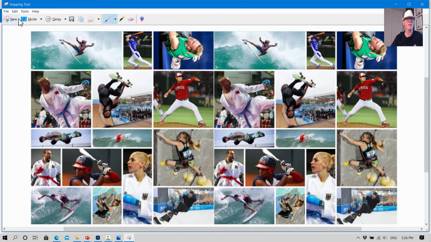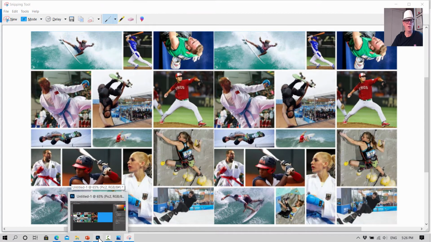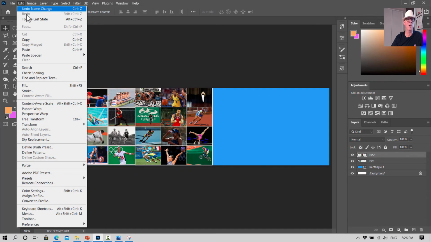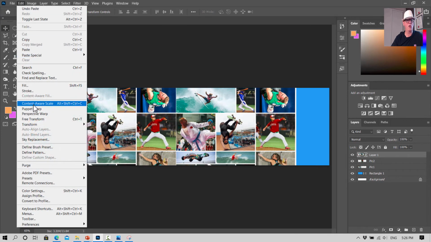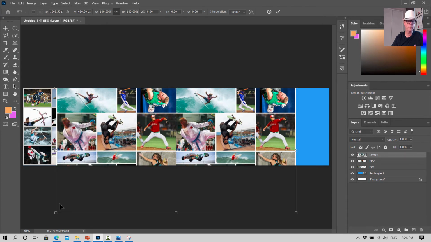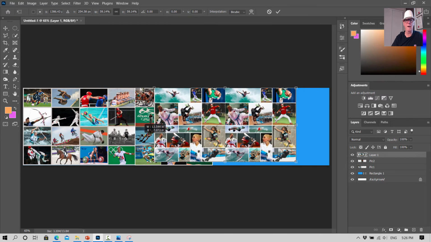And then in our snipping tool, we go Edit, Copy, jump back over to Photoshop, and in Photoshop, we go Edit and Paste. Okay, then we need to do our Edit, Free Transform and shrink that down.